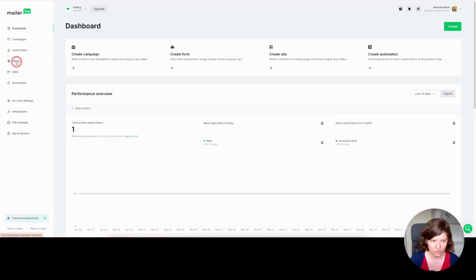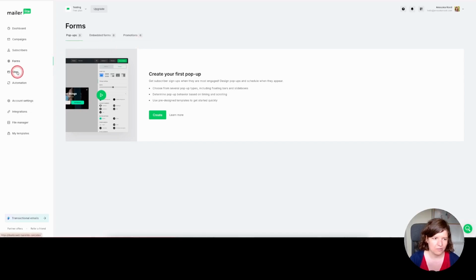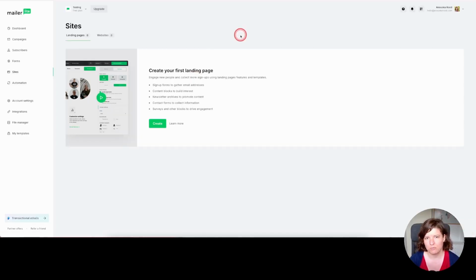So there are two different ways to create an opt-in form. You can create a form that you can embed on your site. So on your existing website, whether that's WordPress, Squarespace or anything else, then you can just add the HTML code to show it on your site. Or you can create a separate landing page. So maybe your site is under construction and you want to create a separate landing page. Then you have a Mailerlite page that you can point people to directly. That also includes a form to get the email addresses. It's not that one is better than the other. They're pretty similar. It just depends on what you need and how you want to use it.